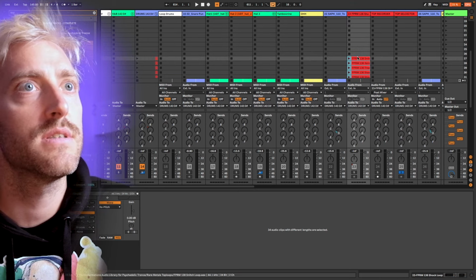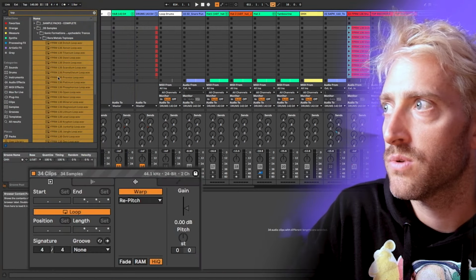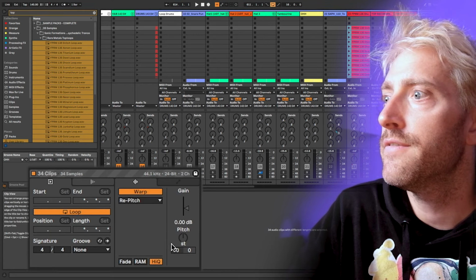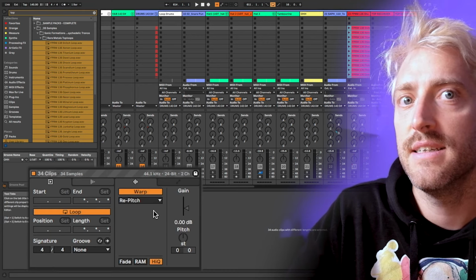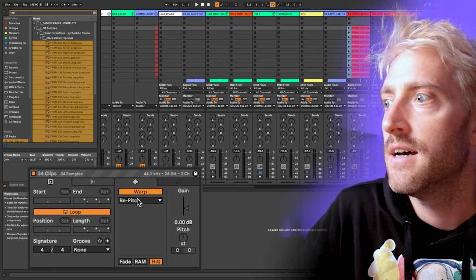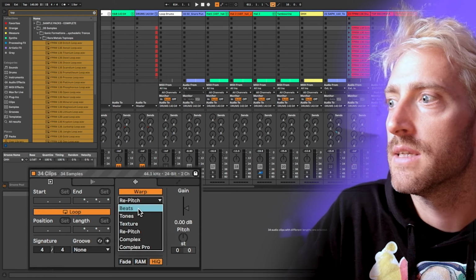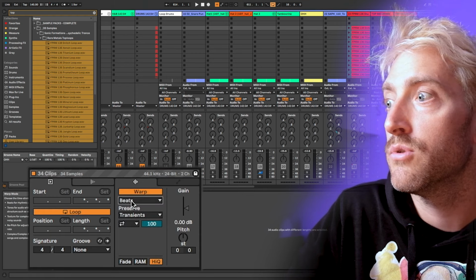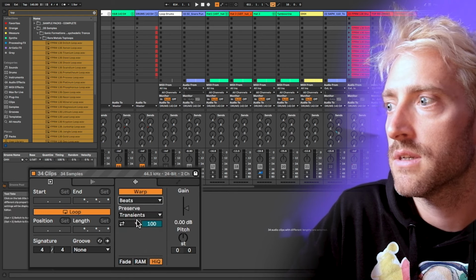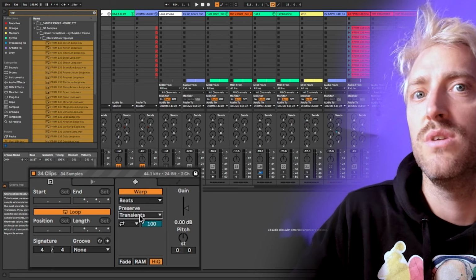The next important thing is we want to warp this, because now it's 136 and we have 145. We need to make sure that it's really on the grid so that everything fits really nicely. And repitch might be quite a stretch for 134. So let's take Beats, which I think is the one recommended by Ableton, but you can also check out Complex, and check here if Transients or 1/16 or something works better. That's something you need to experiment with a bit.